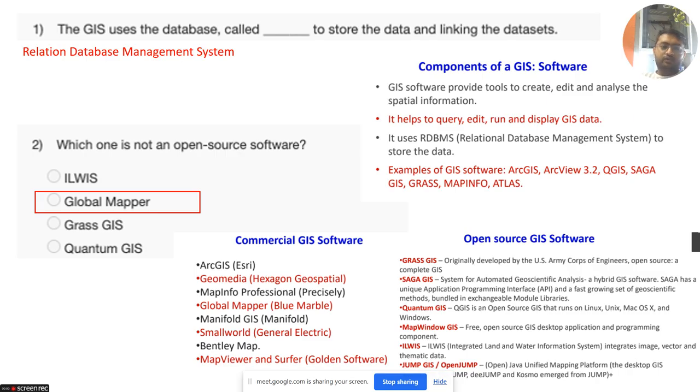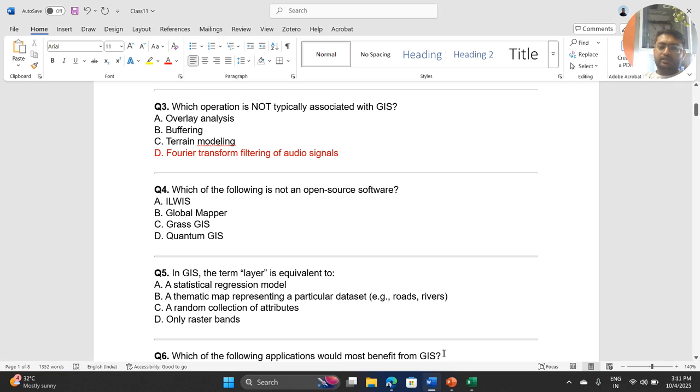So those are open source or free of cost. So here the correct answer is Global Mapper, which is a commercial software.